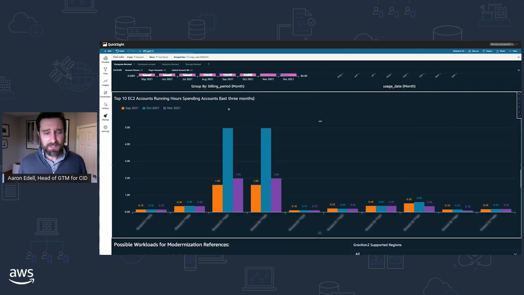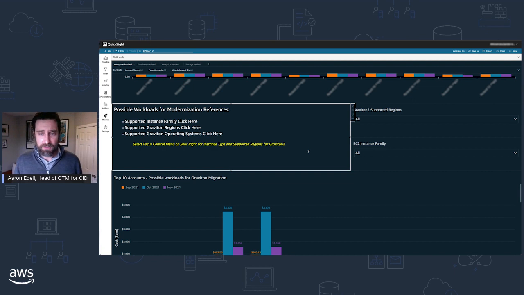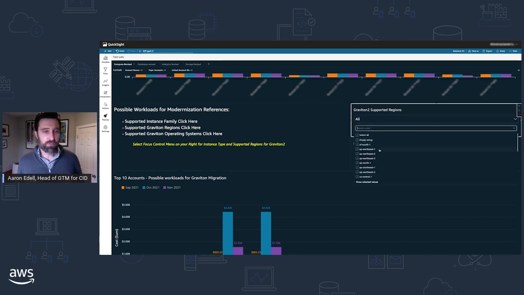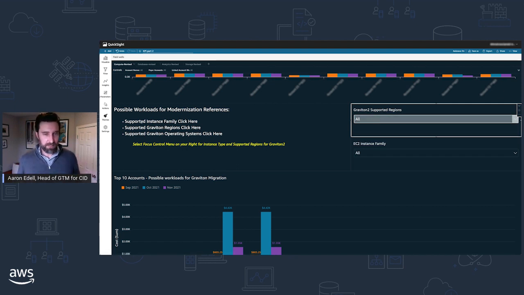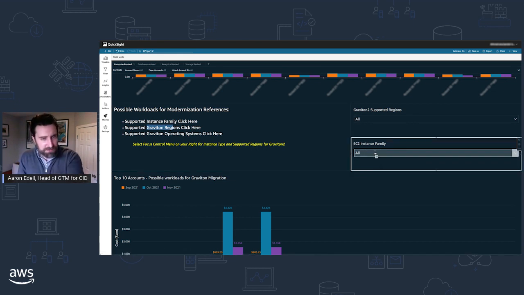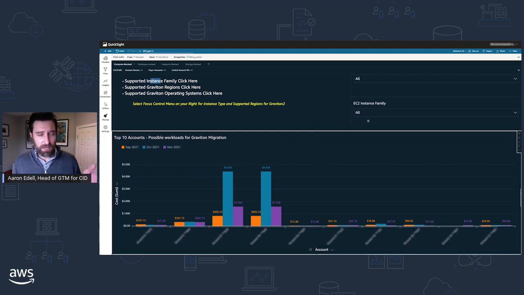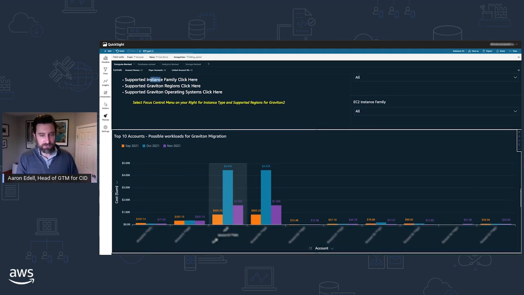Okay, so let's skip ahead a little bit because we're cutting short on time. So if we think about looking for opportunities, right, for let's say Graviton 2 adoption, maybe what we want to do is look for the workloads that are possible. Now, again, this isn't perfect, right? We make some assumptions here, but essentially we know, and we leave this here for your choice because this will change, but we know what instance types and what instance family groups are good for migration to the Graviton version. Now, we can tell you the top 10 accounts.